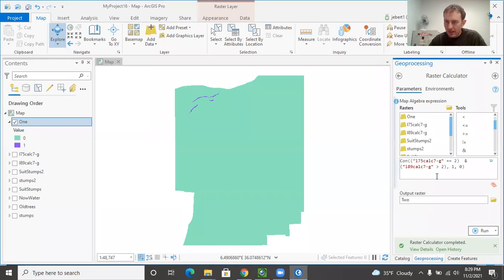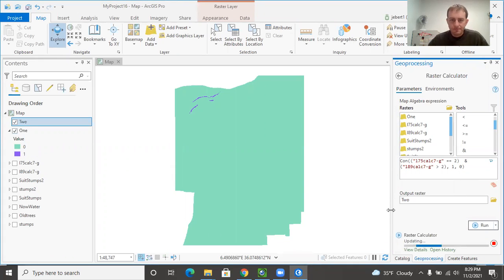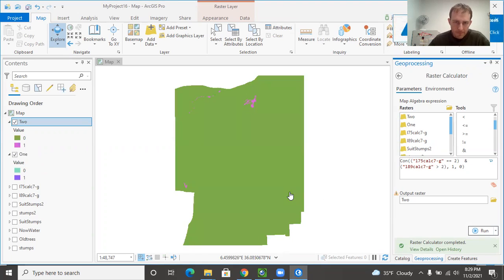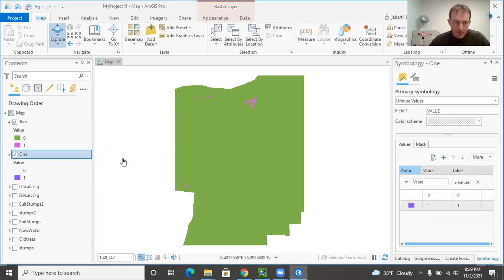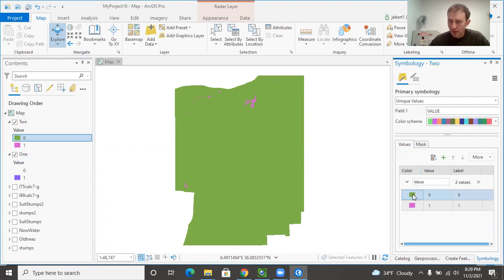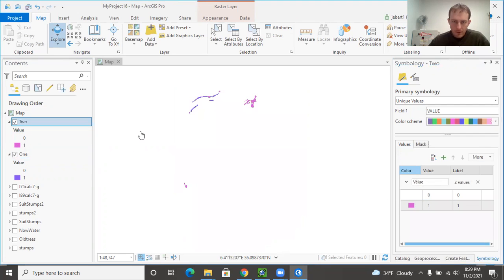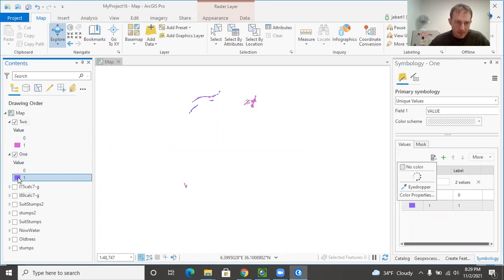It's going to copy and paste that in here. And I encourage you to type that in there so you kind of get the idea of what to expect and how to see the parentheses and what to look for. Let's go ahead and run this. Okay. And we have 2 different layers going on here. What I'm going to do is just hollow out my values of 0 so that we can see everything. I'm just going to say no color. And then I'm going to do the same for the raster I just created for no color. There we go. Now I'm going to see these side by side.